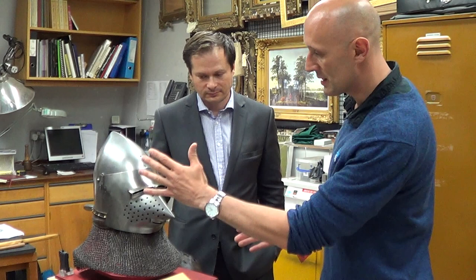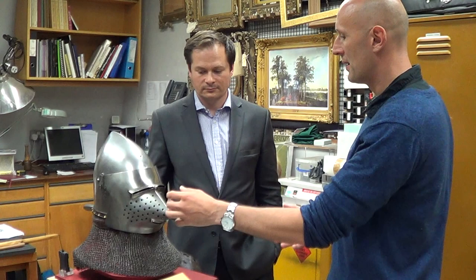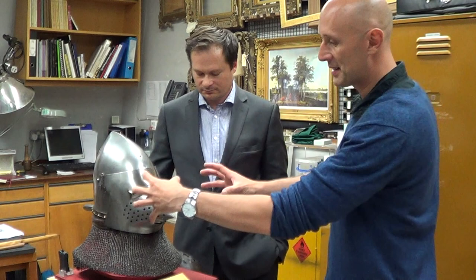And the other thing, it's patently obvious for anyone who's studied these helmets, but not necessarily for those of you who haven't, that it's very common with all sorts of helmets to have the ventilation breaths on one side and not on the other, for the very simple reason that when you put holes in something, you make it weaker. Most right-handed people will strike from the right-handed side. So it simply keeps the strength of the helmet to the maximum possible whilst increasing ventilation.